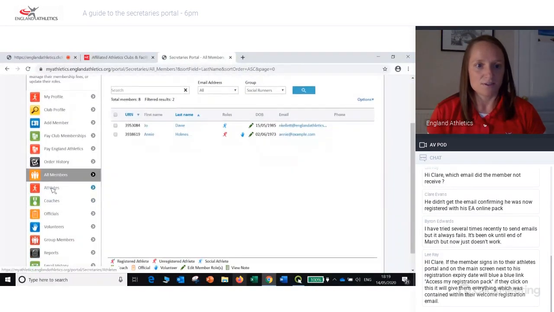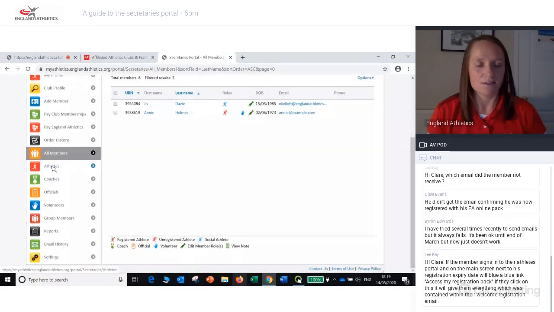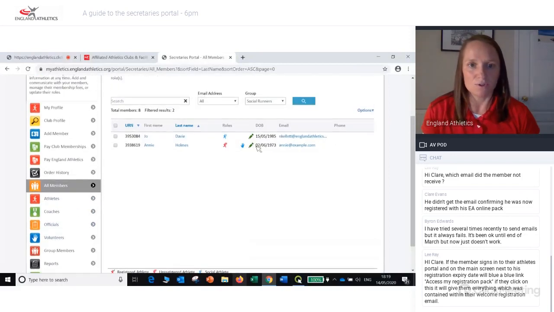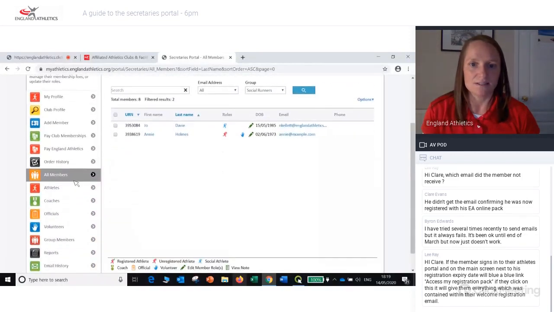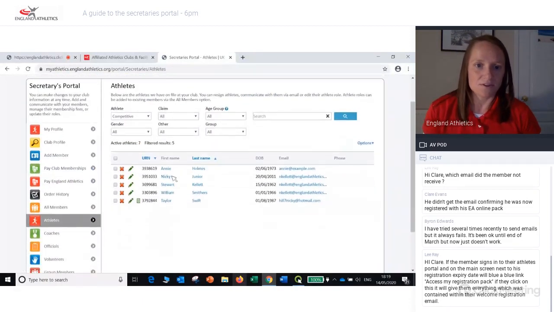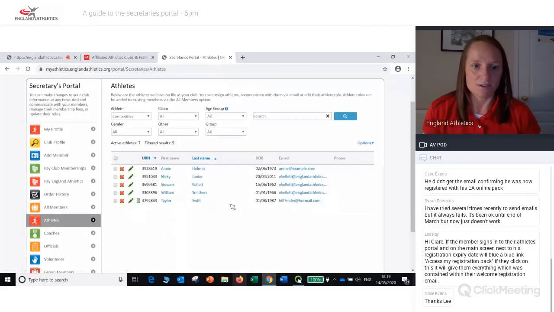And I just highlight that the other screens on the left here, so the athletes tab, the coaches, the officials, and the volunteers tabs all work in a very similar way to this screen. I'll just show you the athletes tab. So again, you've got the basic information about your athletes. This screen's showing anybody that you've assigned an athlete role to. And again, you've got that menu in the right-hand corner, this time with an additional option to resign athletes if you need to.